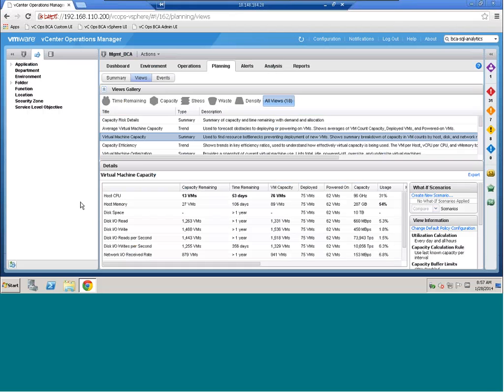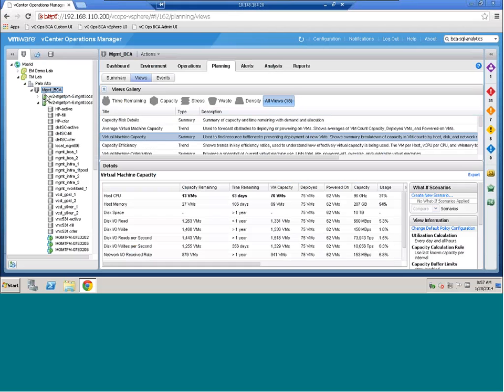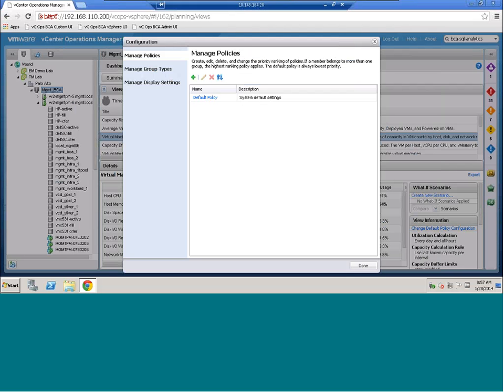But grouping is a very important concept to understand first and foremost. What I then want to do, once I have some groups created, is go into the configuration right here. The way you need to think of the configuration is how I want to overlay how I want to manage my capacity. We have that average and standard deviation, and the policy is the nature of the environment, the way they want to manage the capacity from a conservative to a liberal standpoint. Everyone's a little bit different from an organizational standpoint, and it also depends on the resources that they want to manage as well.